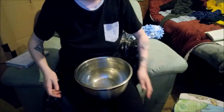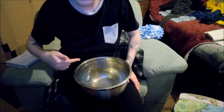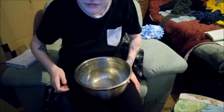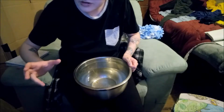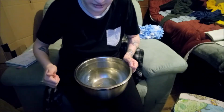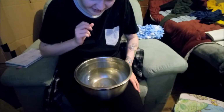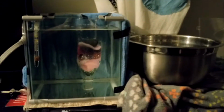Now I'm going to remove some of the water from this because there's too much. And then every 5 minutes I'm going to slowly add some water from their new tank into this bowl to acclimate them properly. Okay, sorry about the darkness.